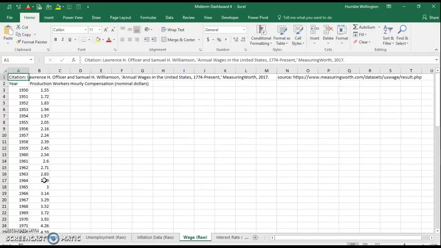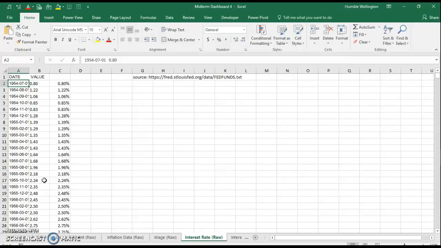I did not include that. And then for the interest rate, I went to the St. Louis Federal Reserve site and I pulled the federal funds rate. It is an interesting interest rate number, but it's a core interest rate figure that really drives all the other interest rates in the economy. It's the interest rate that different depository institutions lend funds that are parked at the federal bank to each other. So that rate is going to determine the different rates that they're going to lend to borrowers and different corporations.